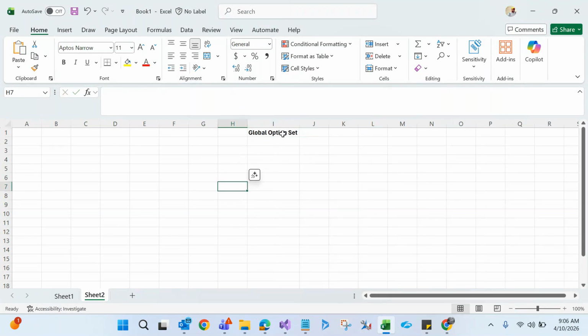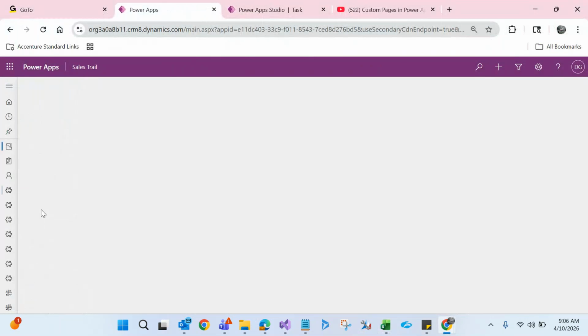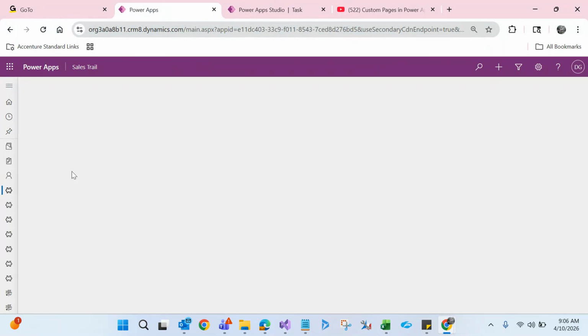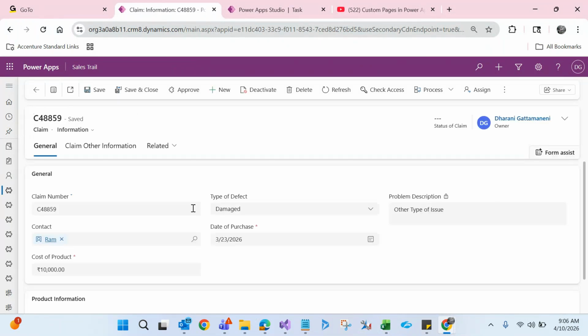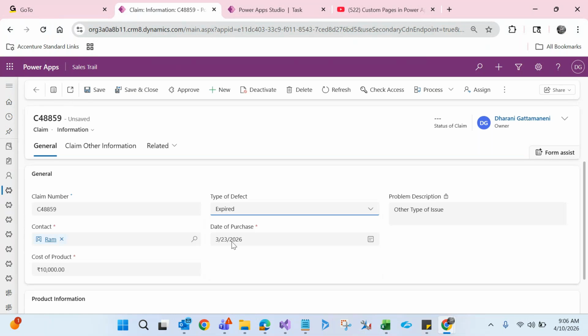Generally we will have an option set, right? When you go to any particular entity, we have different types of option sets. Let's say I open claim. Type of defect is an option set. I can select any one of it out of three. So this is a normal option set.